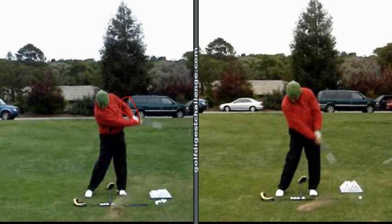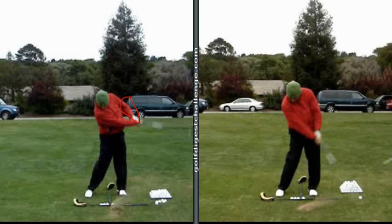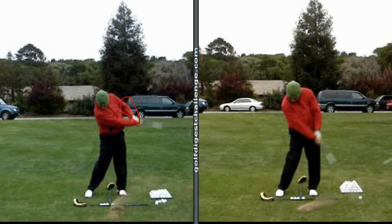See, what I don't like is all that breakdown of the left arm there on either one of these views, 7-iron or pitching wedge, and we even see it in the 3-wood you sent me. So now what should it look like? Well, let's go to a very good model I use when I teach a lot.